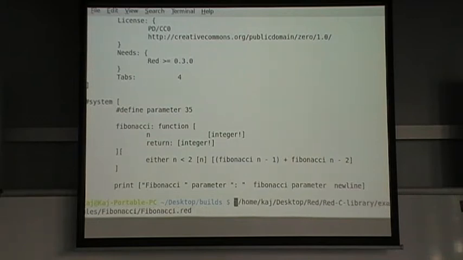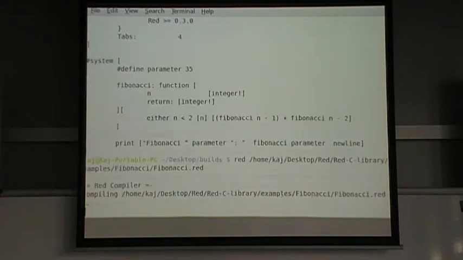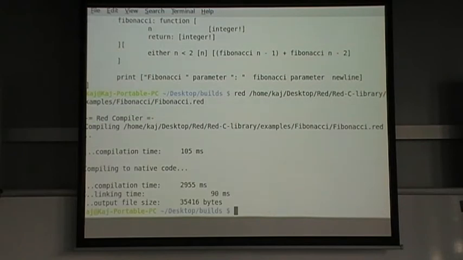If I try to compile that with the Red compiler, you can see that it does it in two phases. First, it calls the Red compiler. The Red compiler compiles it to Red/System code, and then it is passed on to the Red/System compiler. And then you get the second compilation phase, which lasts quite a bit longer, because Red is a high-level language. A lot of low-level code is generated by that. And currently, that's mainly the runtime, because we only inline that small Red/System program.